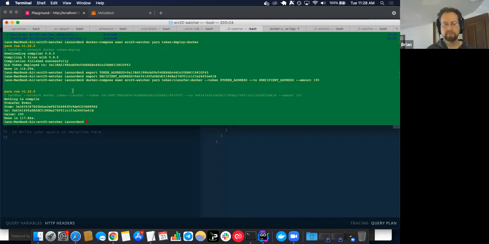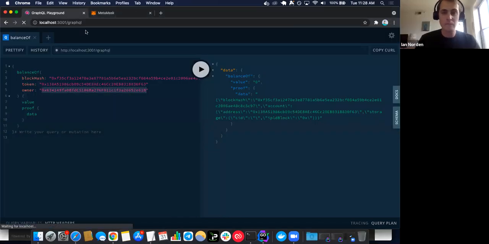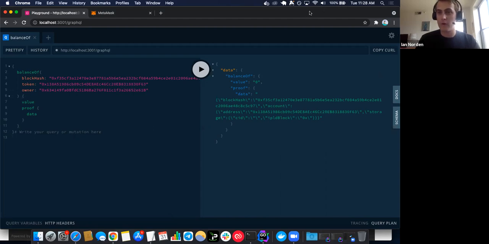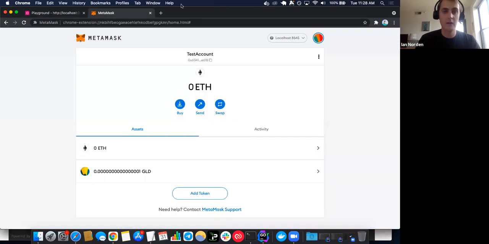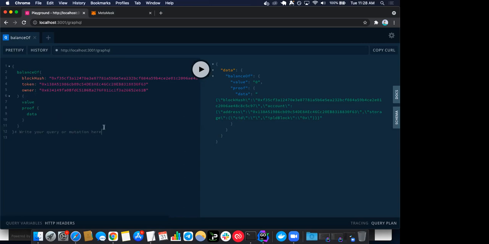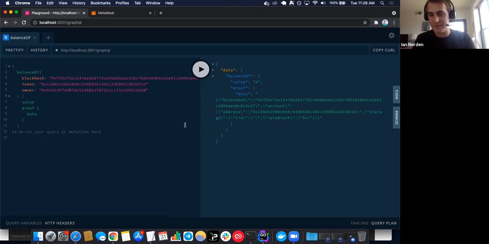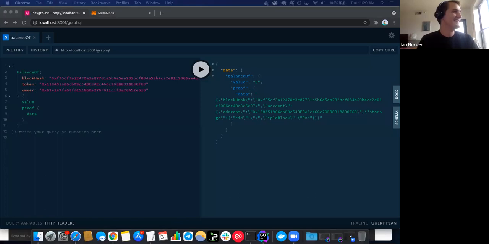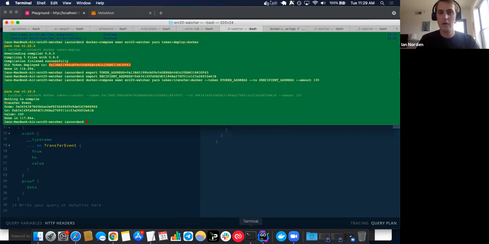Gotcha. Makes sense. Let me try restarting the server. Apologies. Oh, wow. Okay. Huh. Yeah, I'm really not quite sure why it's not showing up. So we can see it in MetaMask, but for some reason it's not being exposed in GraphQL. And of course, this worked just momentarily before we started the call. It's too small a value. Of course. Let's see if I can get the event at least. And I'm actually just going to go ahead and do another transfer.